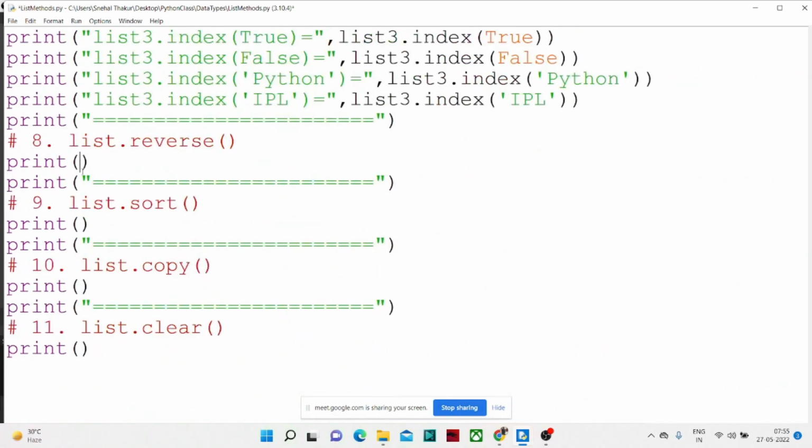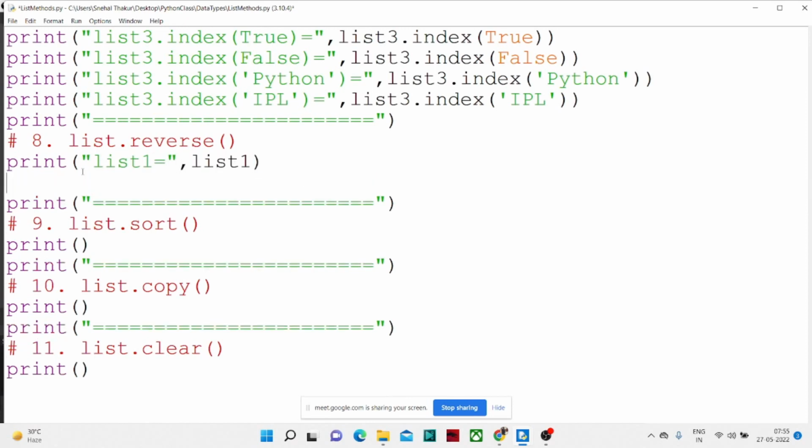Let me print what is there in list 1. And let me try to reverse it.